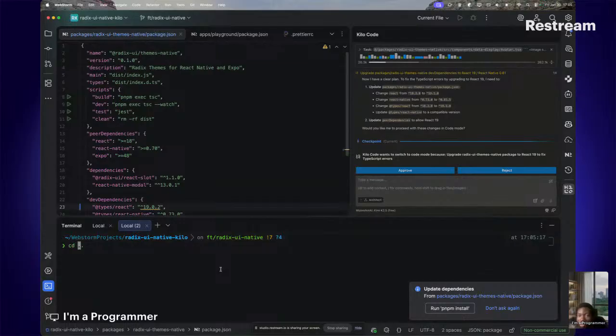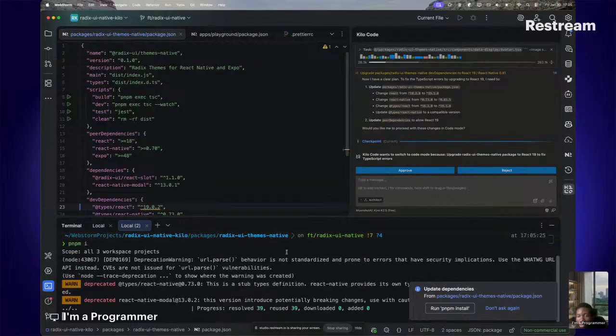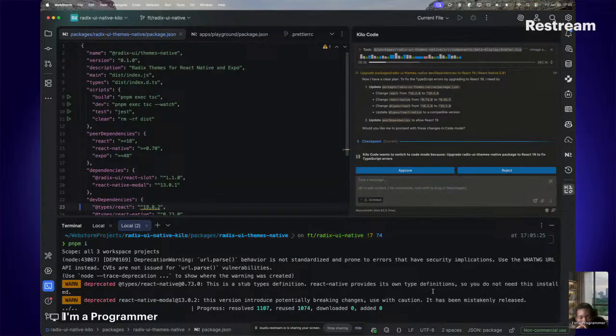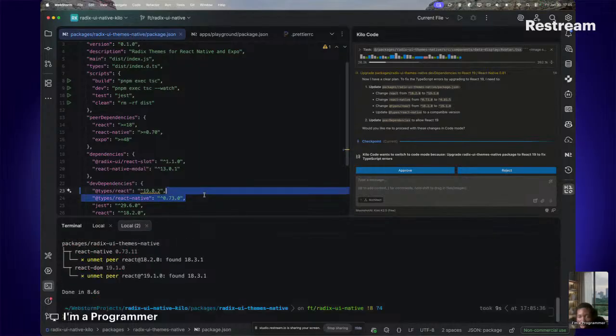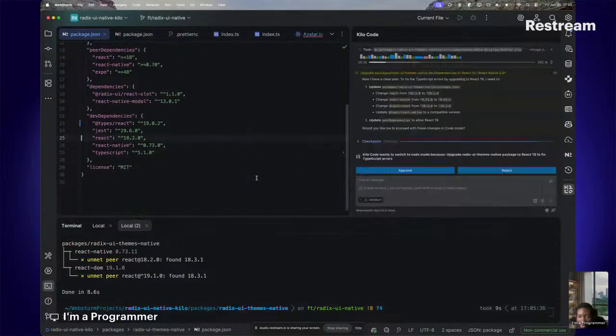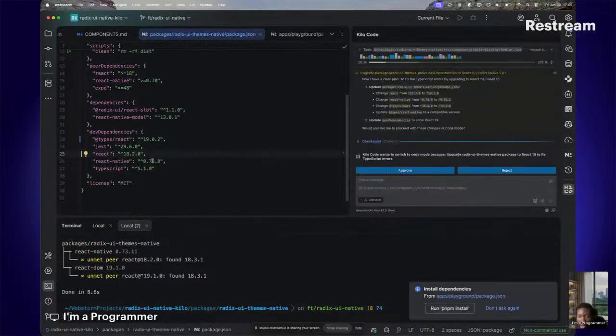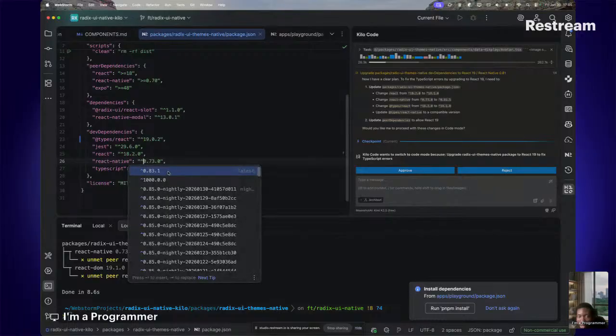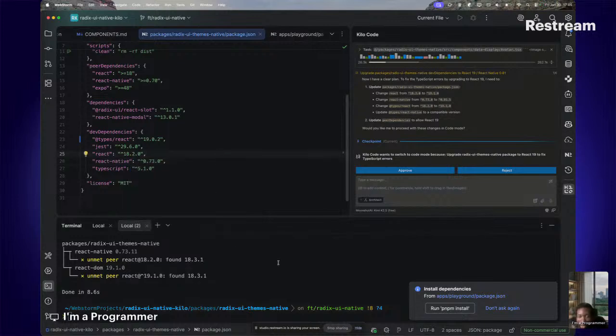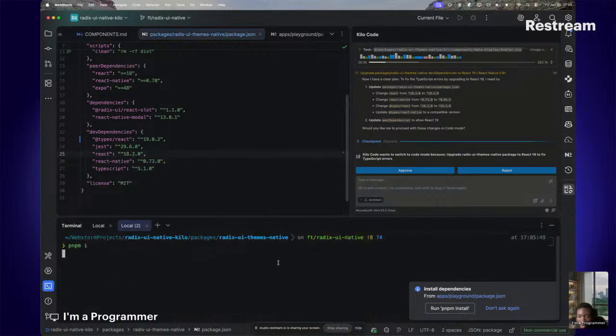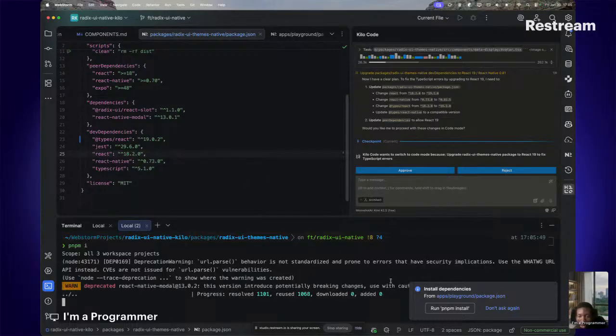CD packages, pnpm i. Yeah, so I don't need to install this, which I think is correct, so I'm going to remove that. React Native is using version 7.3; 8.3 is the latest for React Native. I'm still going to leave it without one. So I'm going to reinstall this so that the one I removed is going to be removed automatically.